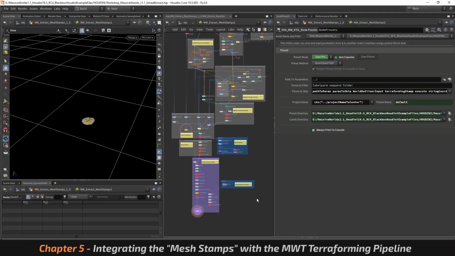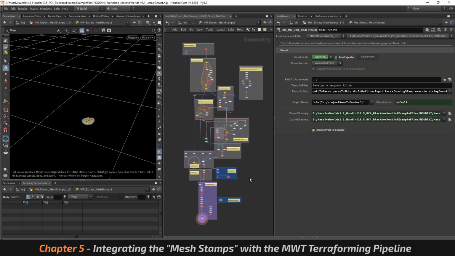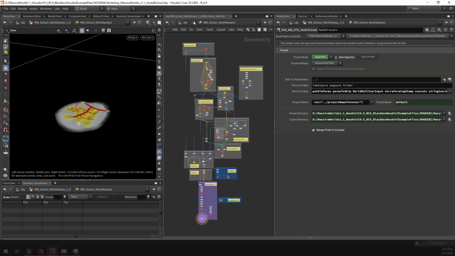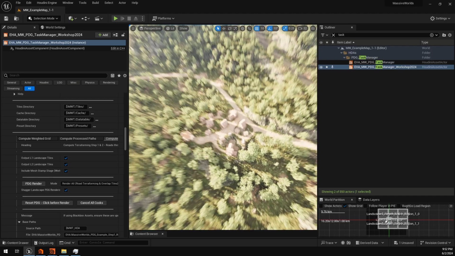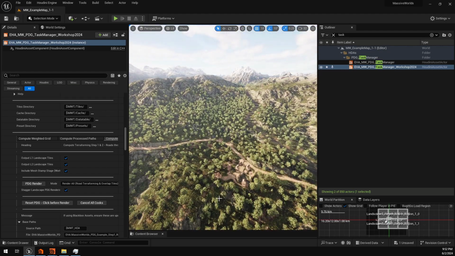At this point, we've pretty much covered everything there is to cover about this mesh stamps node. I've now explained how it goes about creating this stamp. Now let's switch to the next stage and actually show you how to integrate it with the rest of our terrain. Because ultimately, you will need to understand how the road terraforming works, at least in basic terms, so that we can then stamp on top of that.